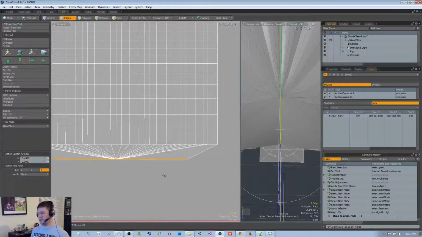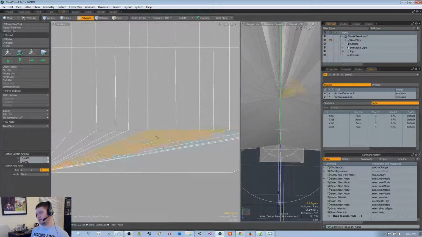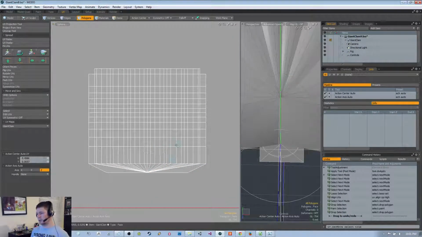And generally I don't like having all these thin polygons in there, but this is probably just going to be a solid color anyway, and it's not really going to matter.